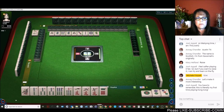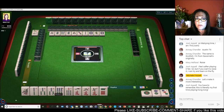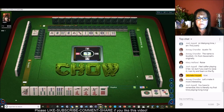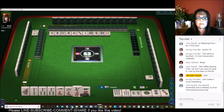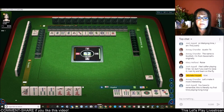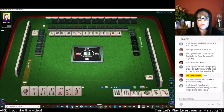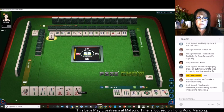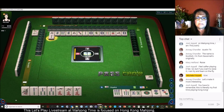Okay, we have a green dragon. White dragon. 1, 2, 3 chow, or a 1, 2 with a pair of threes. 6, 7 bamboos. 1, 2. The 7 crack and 6 dot are isolated. We'll chow. Chow. So let's discard the 7 crack. 6 dot, it doesn't matter. 6 dot. There are no 7 cracks out, so somebody might be holding cracks, which means we should discard it. 2 bamboos. Let's see. 1, 2, 3, 2. We're going to pass.